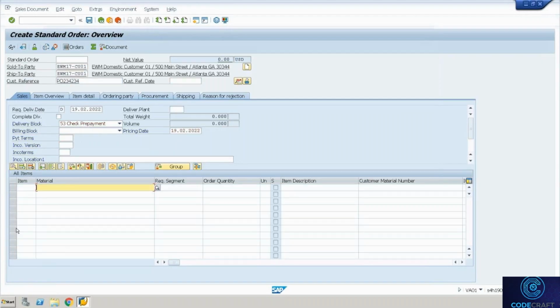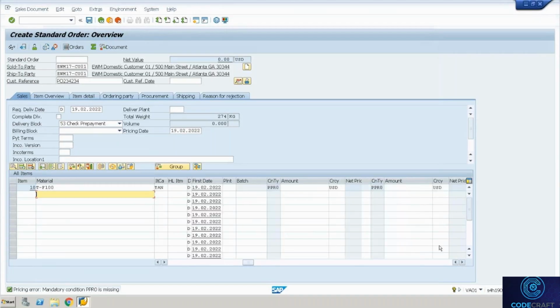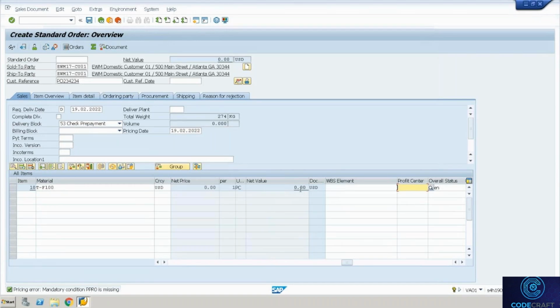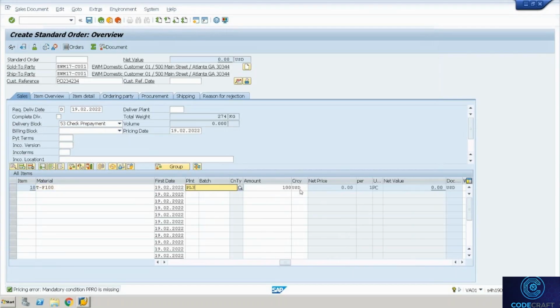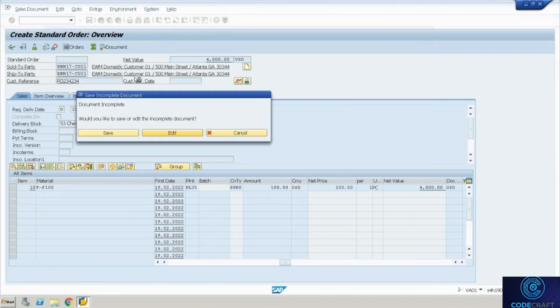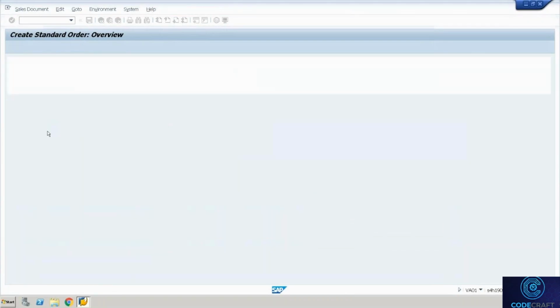So product is the 100. I'll raise it for a quantity of 10 pallets, 4 pieces per pallet. Okay, now it's time to enter the plant and the quantity. Let me say 100. And which plant? Let me get the plant details also here. The plant is PL35. Okay, looks okay. It is still incomplete. Let me maintain some more data.